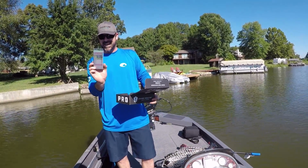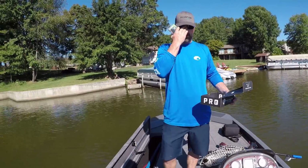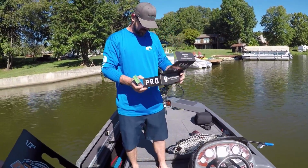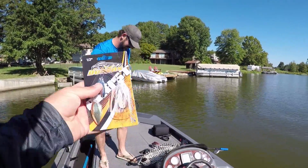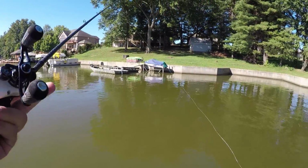Let's make it like this too. If whoever catches one first gets to pick the next lure, right? Okay. So whoever stuck with the finesse stuff, if you suck, you suck. I love finesse, baby. All right, dude. Let's do this. We're tying on the Dobbins, dude. We'll get some shade pretty soon.